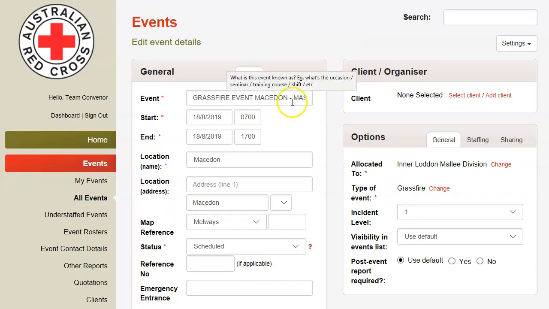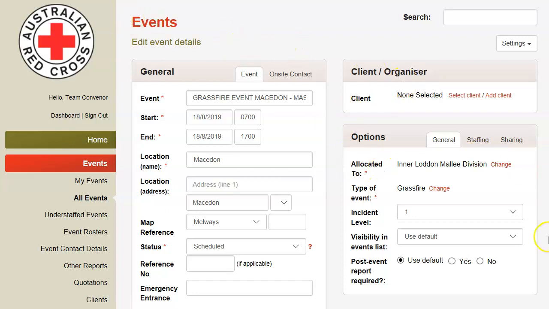So this one might be a different master event, for instance, or this might be creating the first option for a response shift. So you can make all the necessary changes and follow through the event creation tutorials on how you would change up any of that information to make it appropriate.